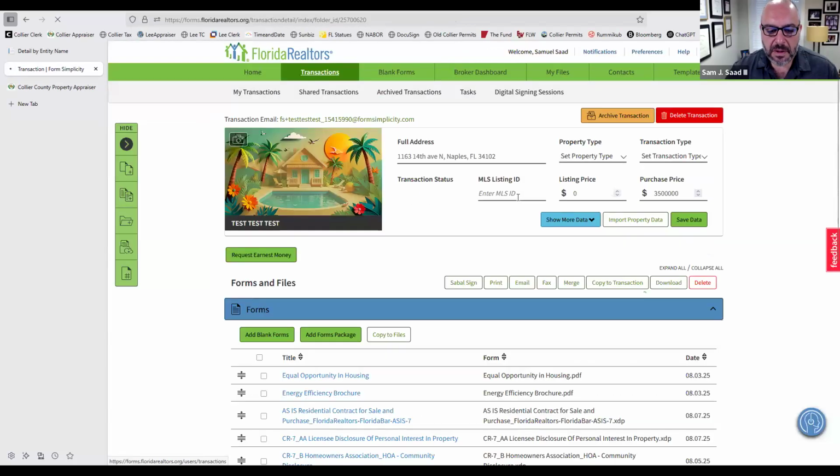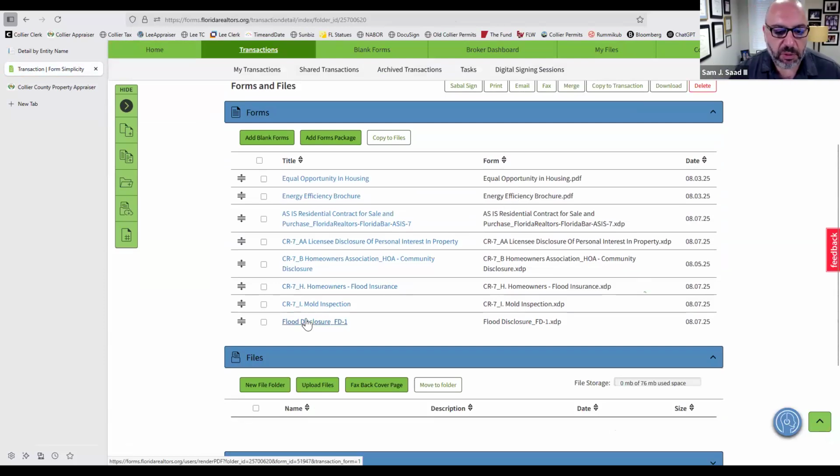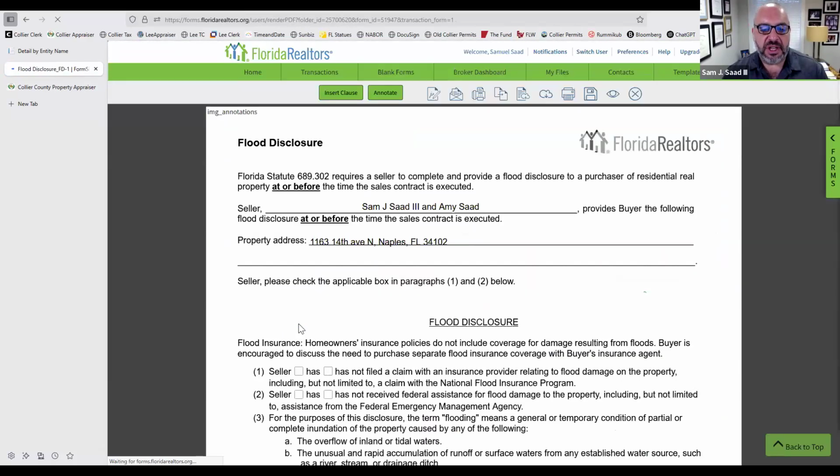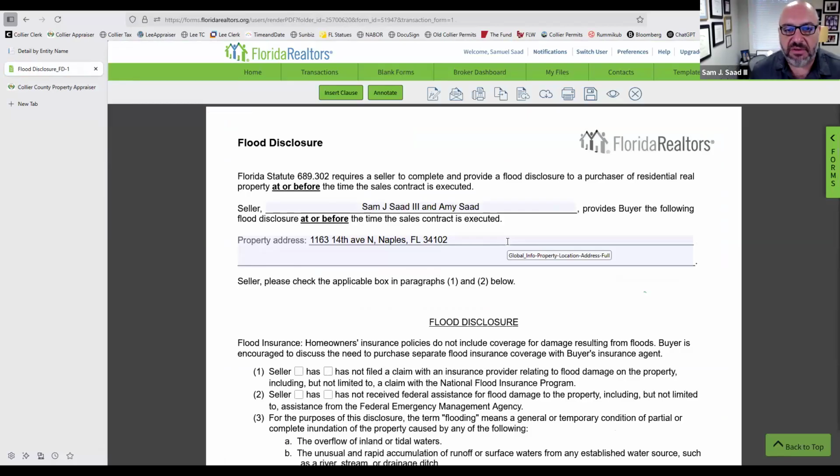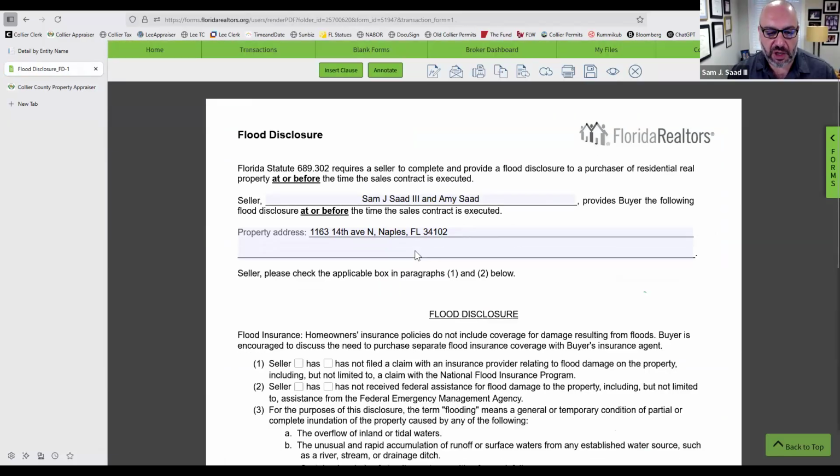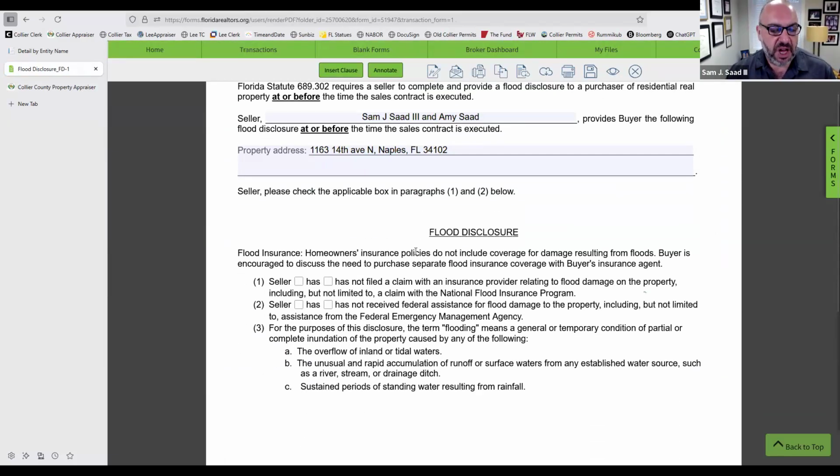Up next, the next thing I want to talk about is the required flood disclosure. You'll notice this is not an addendum to the contract, but a disclosure that all sellers of residential property in Florida have to provide. It could be the 10th floor condominium that you're selling. You still need to do a flood disclosure. And I will also tell you this flood disclosure is going to change October 1st to add a third question that has to be responded to. We'll talk about that in October when I'll do a special session on that. For now, there are two questions that have to be answered.